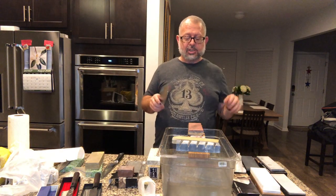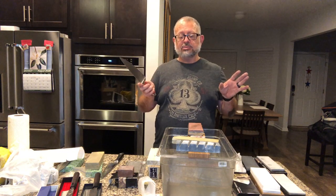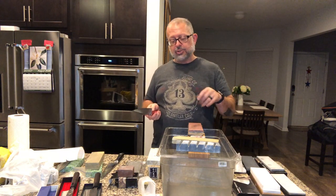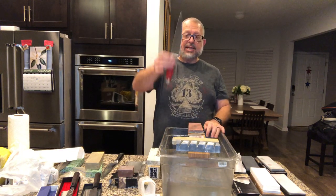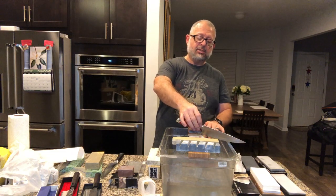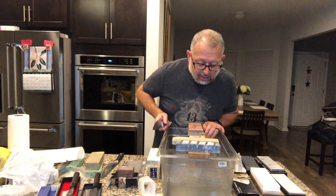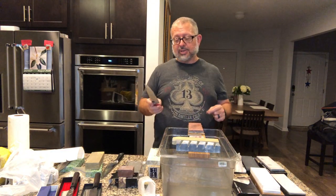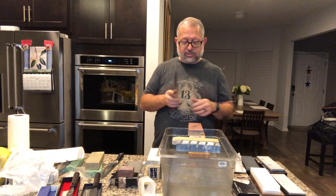I'm not going to do all this talking, but I'm going to make sure the burr is gone. If you have a piece of cardboard, you can do this. I actually use the wooden thing, the bridge. I take the knife and simply lay it down under its own weight, and I drag the knife across. I did a pretty good job, because normally there'd be a little bit of metal. So I've already gotten rid of the burr as far as that goes.